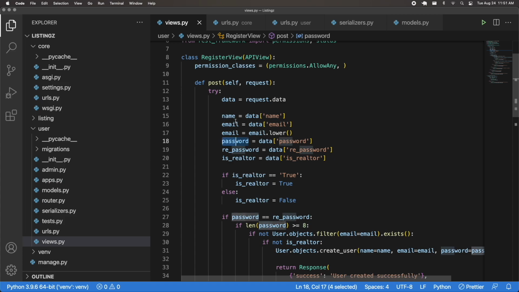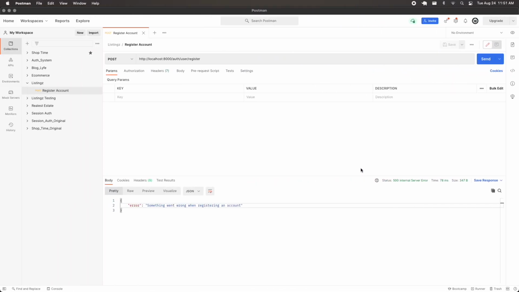So you can wrap each of these into try except and return a specific response, like the name wasn't passed in here or the email wasn't passed in here, but I'm not going to go that far. But that's something you can always do to have an even more specific message other than just this 500 internal server error. But anyway, I'm going to go ahead inside of these headers, pass a content type of application JSON.